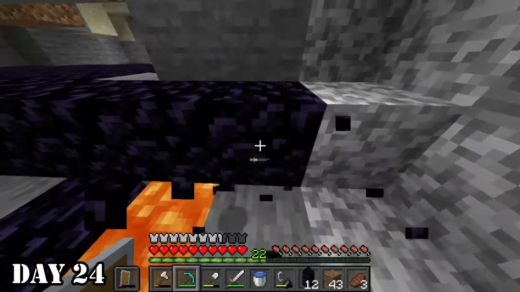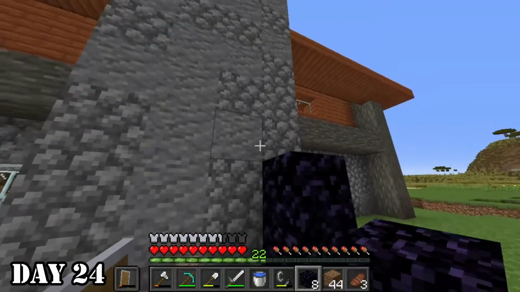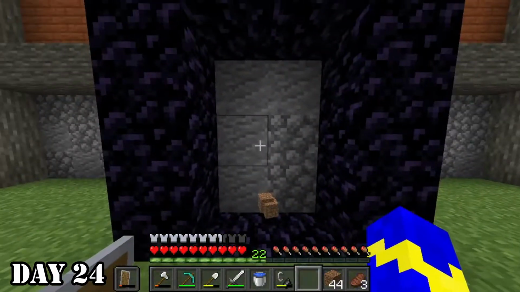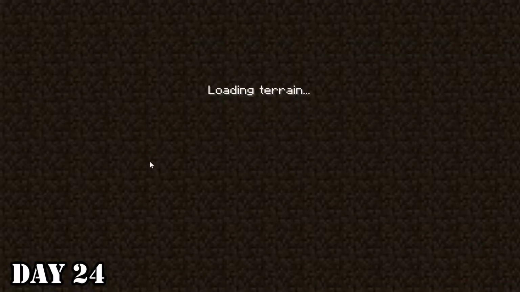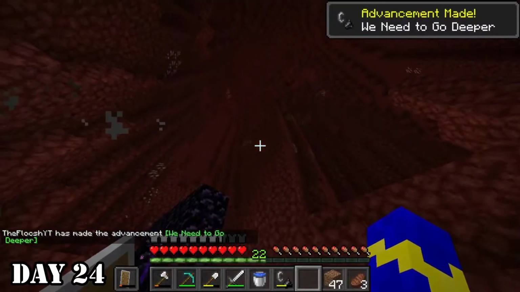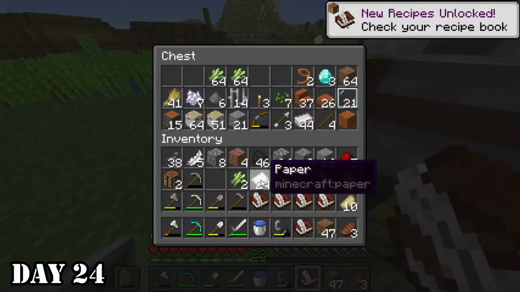Oh my god, it's gonna take all of day 24 to get all of this obsidian. I tried to find a really good spot to put this portal, but this was the only half decent place I could find. Shall we go into the nether first? I think we shall. It only took me 24 days, but I'm finally here, and oh my god, this is such a bad spawn. I was able to make 6 book and quills.